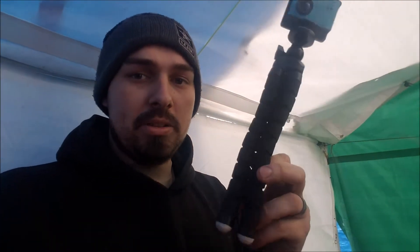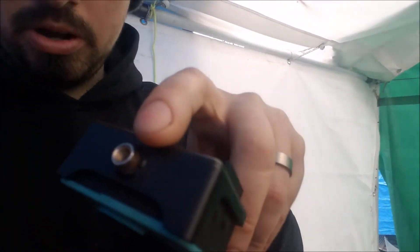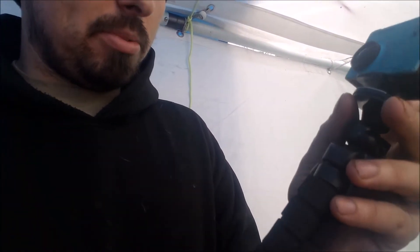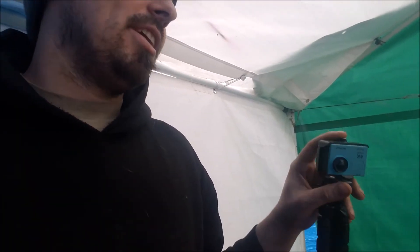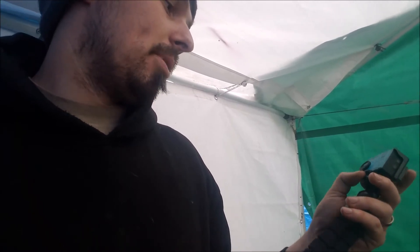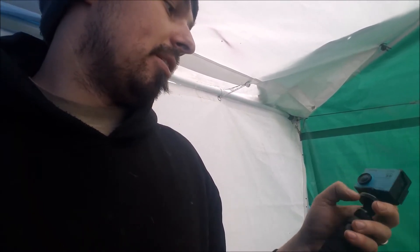I also got new tripods in the mail — got three of them, like eleven dollars each, so I have two more after this. The problem I'm thinking I'm gonna run into is these cases — the top one up here is broken and the bottom one's starting to crack too. I'll just have to get some heavy-duty epoxy. Probably from dropping it since that other one kept disconnecting at the top and falling.